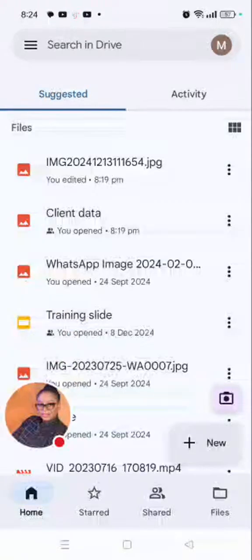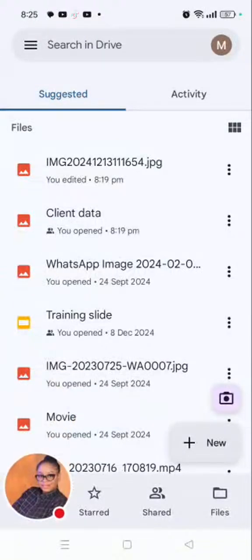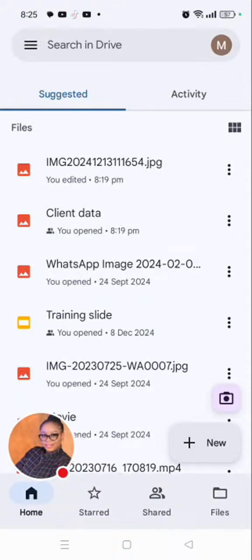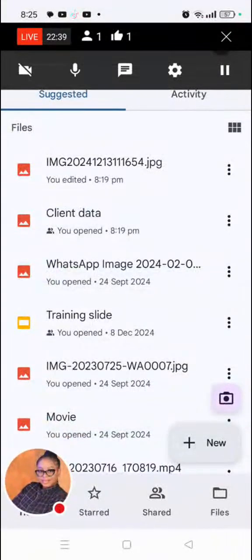Just go on Play Store, and download the app Google Drive. Once you download it, click on open. It will open. Follow the steps. If you already have a Gmail account, it automatically gives you access to it, except you are not logged in with a Gmail account, and it could be like, okay, follow this process to have this on your device.